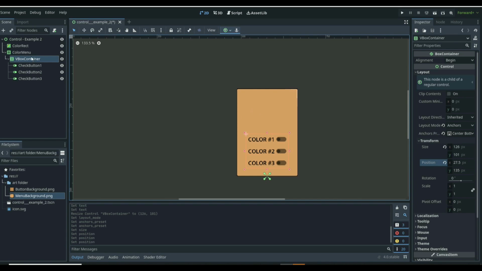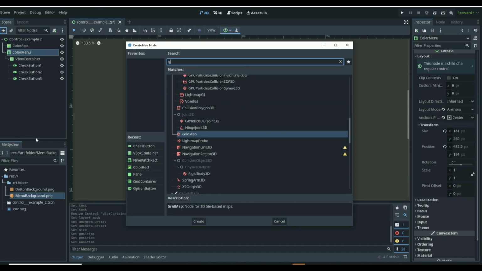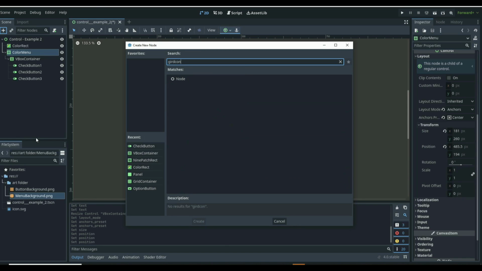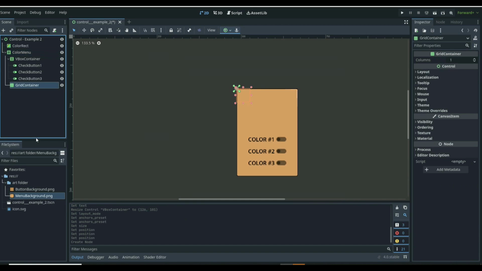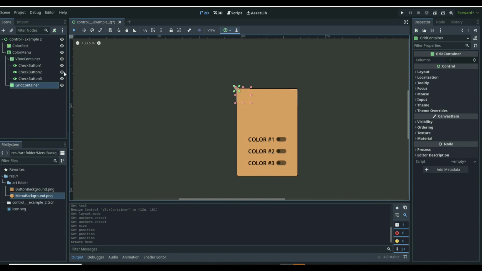But now we want to go to our color menu. Let's add another container, right? So this is how UI kind of works. It's all about containers. It's just a ton of containers lapped on top of each other. This is one container, see? That container stores the buttons. This container is going to store the little squares that we have at the top.